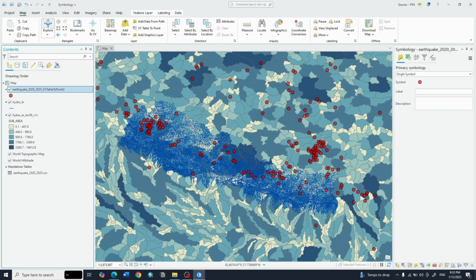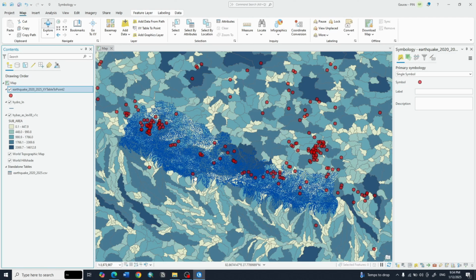And in this video we'll learn everything that you need to know about the symbology for representing these types of data. It will range from a simple single symbol to unique values, graduated colors, graduated symbols, and then we'll also see proportional symbology.